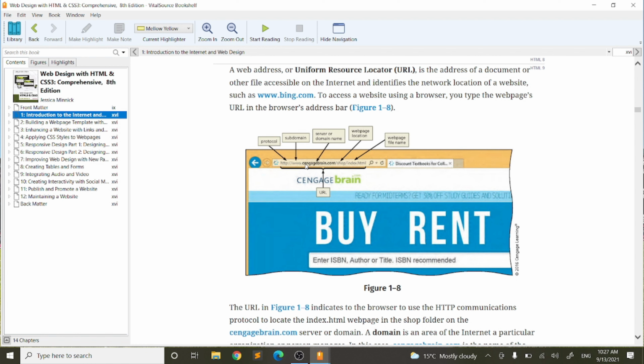The DNS server, or domain name server, can convert this into a name, so it's easier to remember a name than an IP address. This is the folder where our file is, usually an HTML file and others. This is the web page file. As a whole, we call this a URL. Please pause the video and read this paragraph.